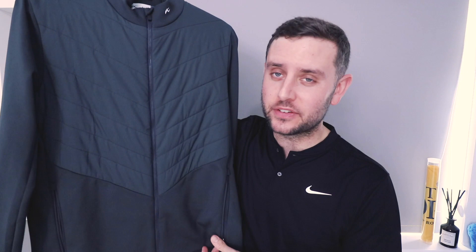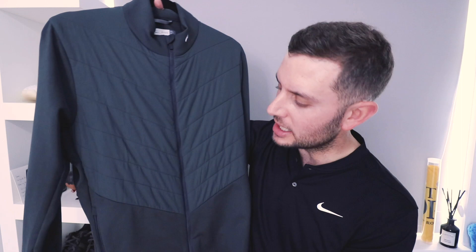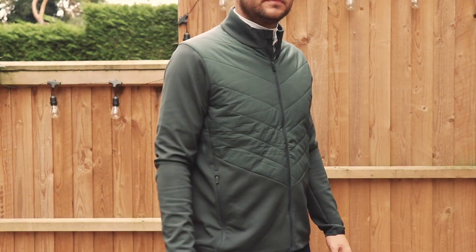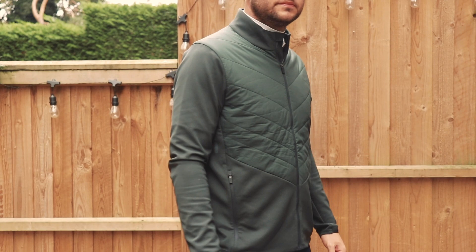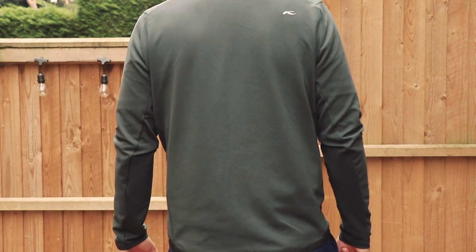The next jacket we are going to check out is the Release jacket. I've got it in this forest green colorway — absolutely love it. It packs a lot of the same features as the Dave jacket. You do have the Vislon YKK zip, which is in here to make sure it doesn't bunch or get in the way when you're holding the club. You also have the same ergonomic collar — lower at the front, higher at the back — plus a nice little chin guard to stop that zip getting in the way of your neck. You've got synthetic down material across the chest and a smoother, stretchier fabric on the back. They've also done away with the top seam on this jacket to aid comfort.